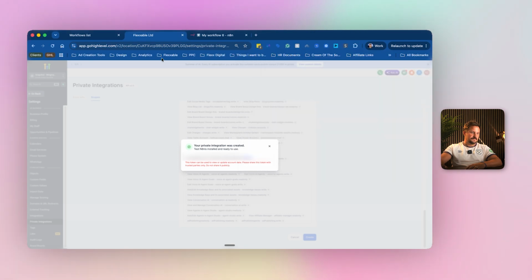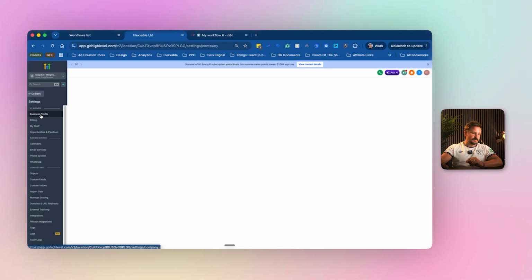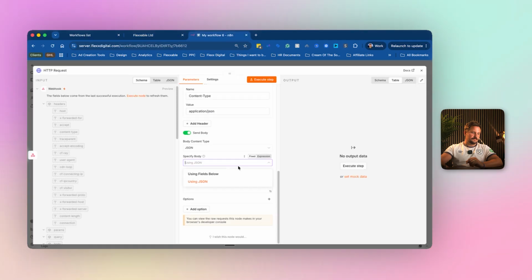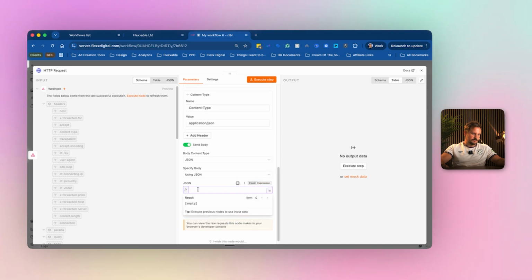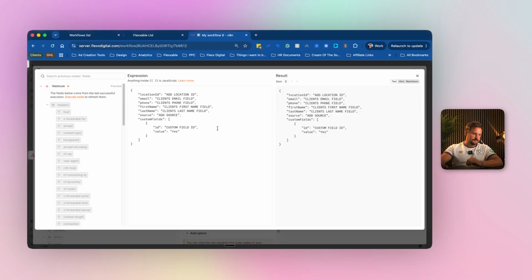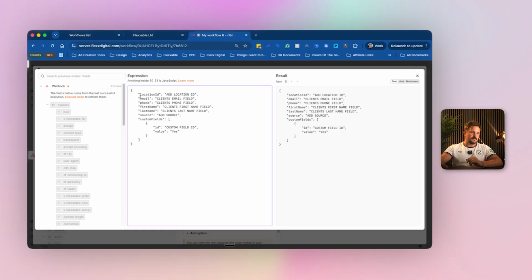So let's go and get the location ID. So we want to go into your sub account settings where you already are, business profile, copy the location ID up here. I won't do it here because I want to send that to you guys. Let's just copy the body first, use expression, make sure that's expression because you want to send dynamic data from the webhook. Paste that in here, and then you want to press this button here, and then you want to start doing things. So now we can copy the location ID, which then we're going to pop into here. There we go.